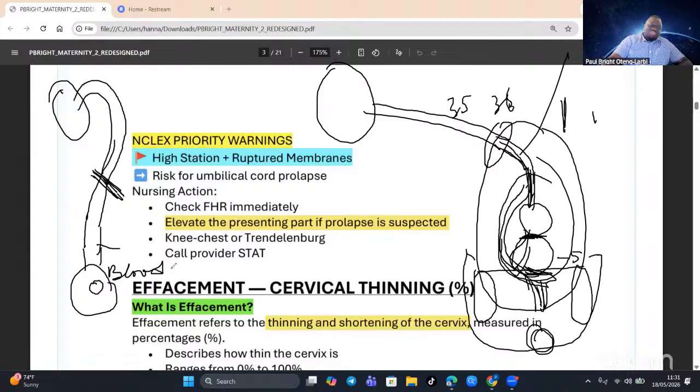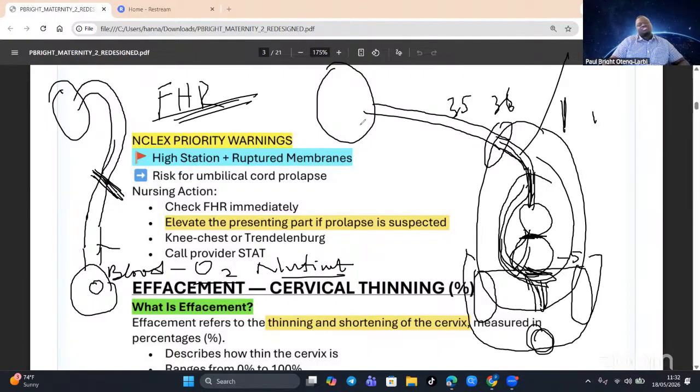What is inside blood? Oxygen and nutrients. This baby will be crying. Can you, the mother, hear that the baby is crying? No. A baby inside the uterus of the mother, they also cry. They go through this stress. They become frustrated. But how can you know? The only way they communicate is fetal heart rate. Their heart rate. Okay. Yes. So you check their heart rate to know the irregularities.